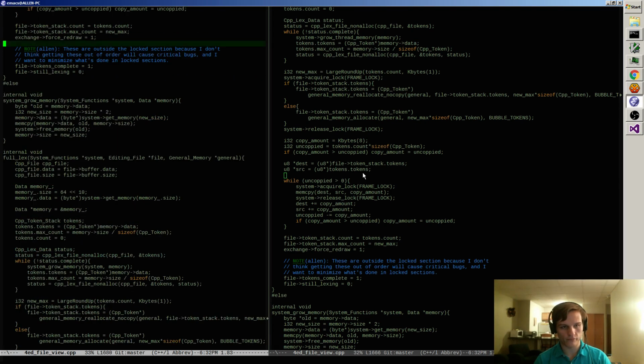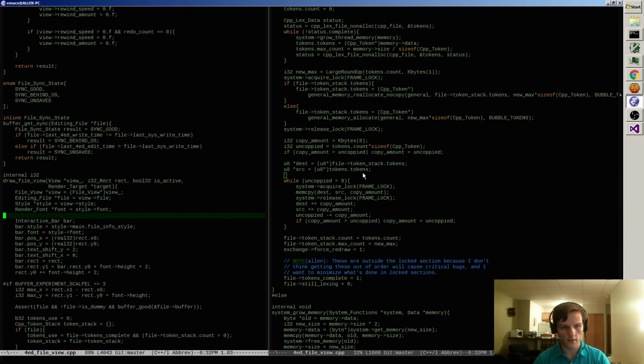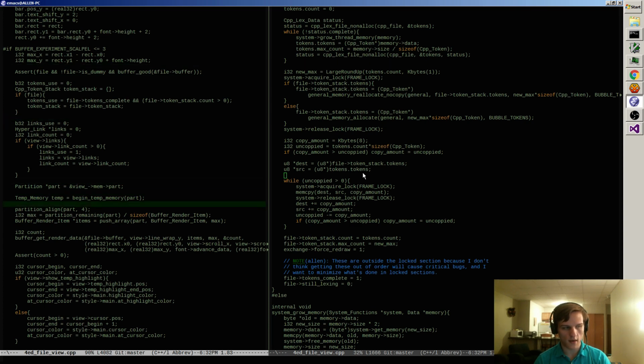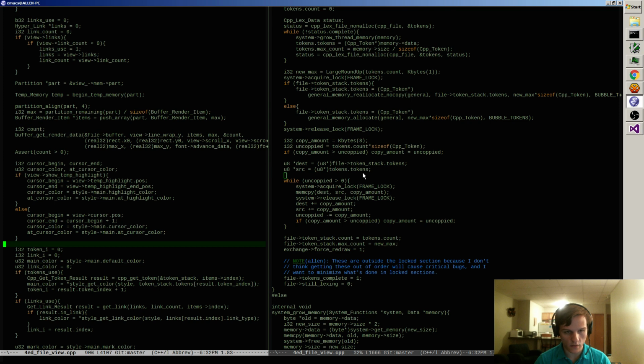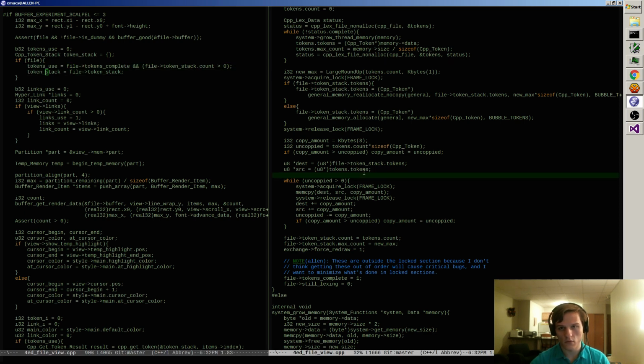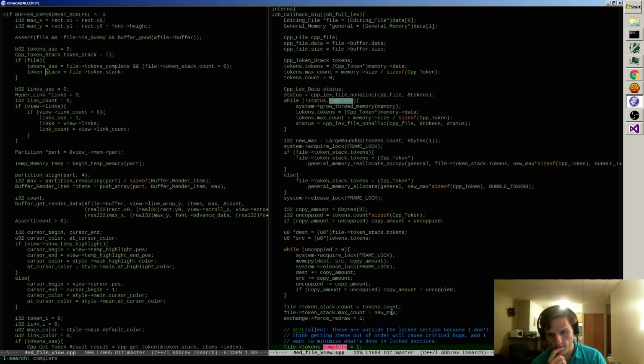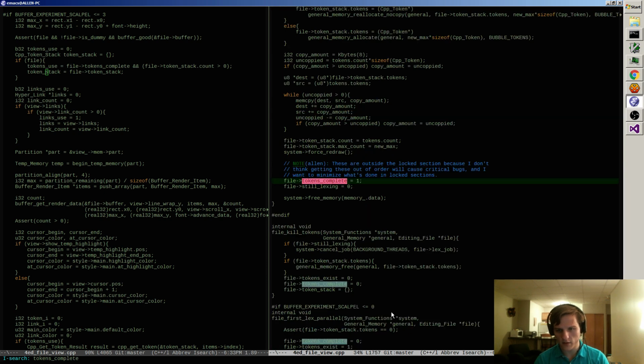Yes. So let's say I'm trying to draw a file view, and I'm coming along and I say tokens complete. Okay, use token. Tokens use. When do I use tokens? Tokens use happens when I have the file, the tokens are complete, and the count is greater than 0. Are the tokens complete? Status. Tokens complete. Let's see if we can find mentions of tokens complete.